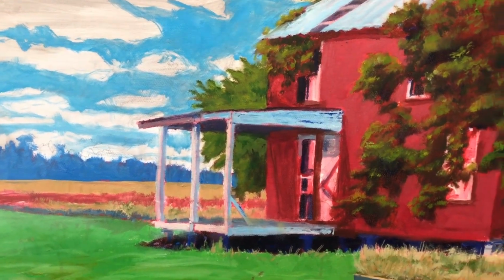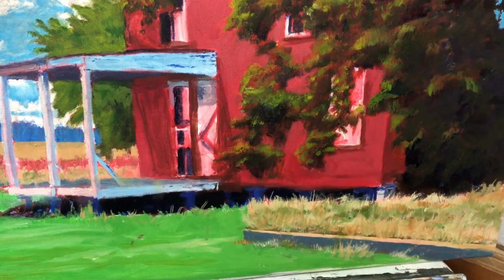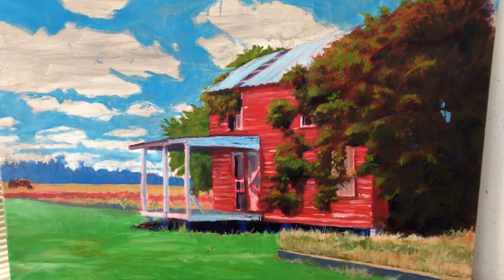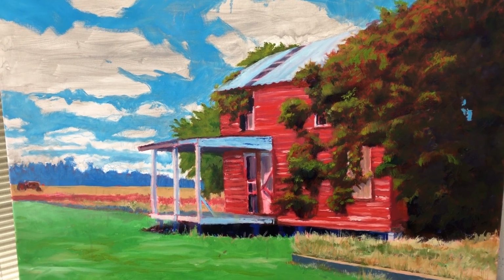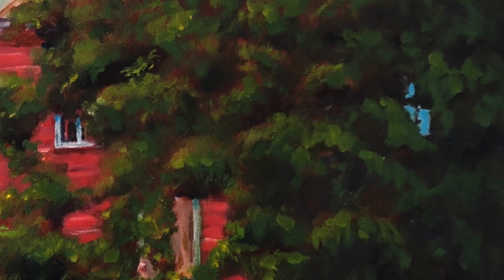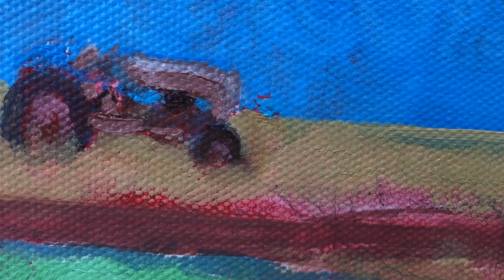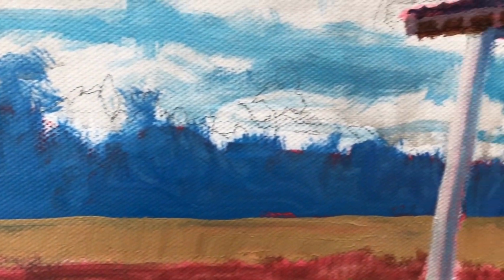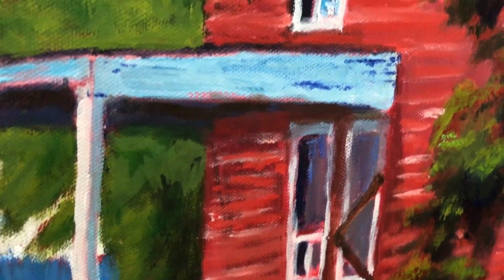Time to put in some of the grasses, and for that I used a spread out brush and some grassy strokes. Now we bring out the color and definition on the building and start to develop the tractor. We also add a window that shows through the foliage on the back side of the building. We lighten the tractor to give it more of a sense of distance, and I start to loosely put in the whites on the door frames and windows of the house.